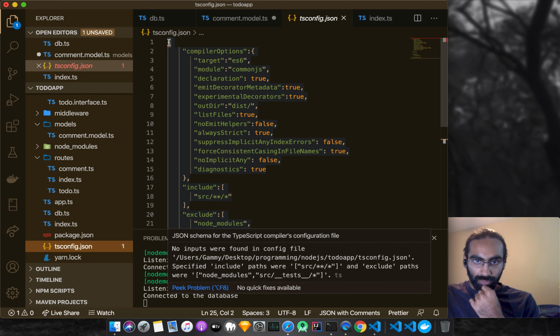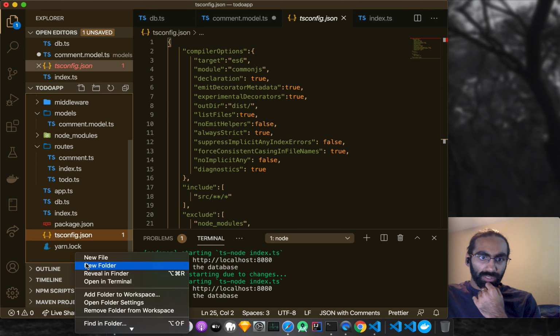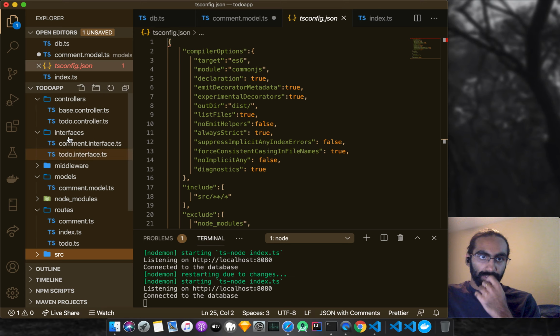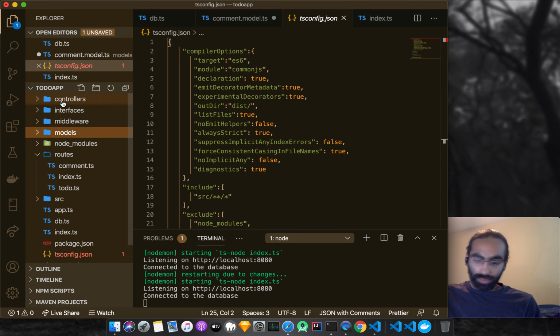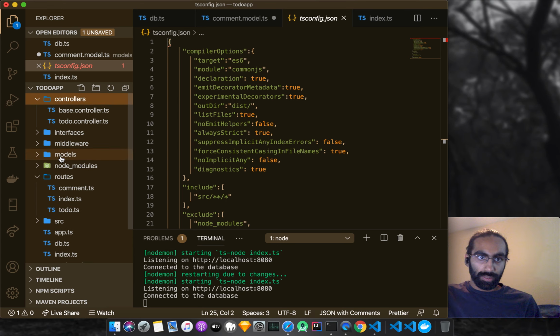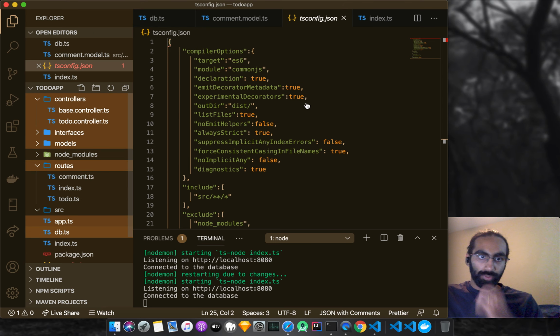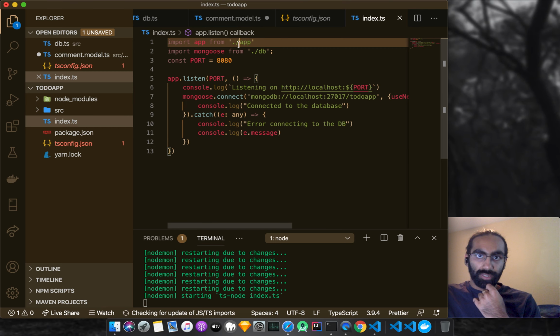No inputs were found in the config. So source, okay. I have to create a new folder, src. Everything will go into it, even the routes, app, db. Index we'll keep out.